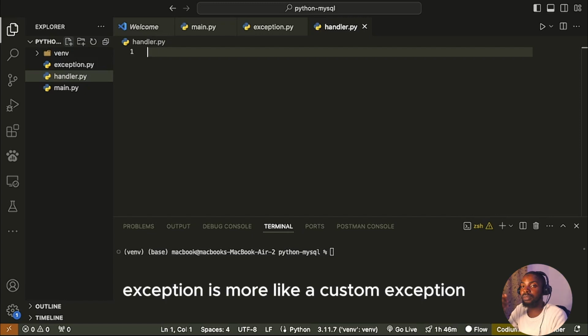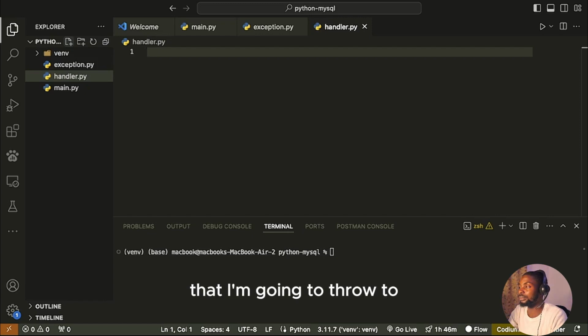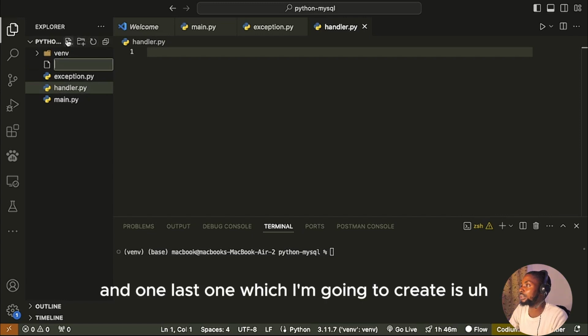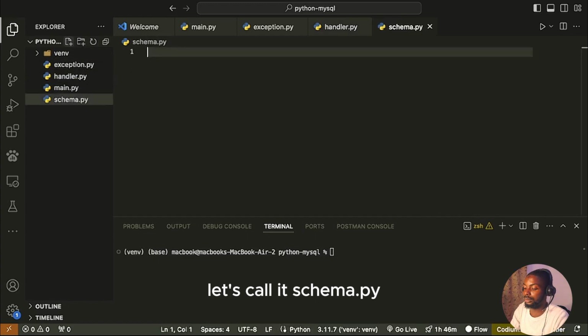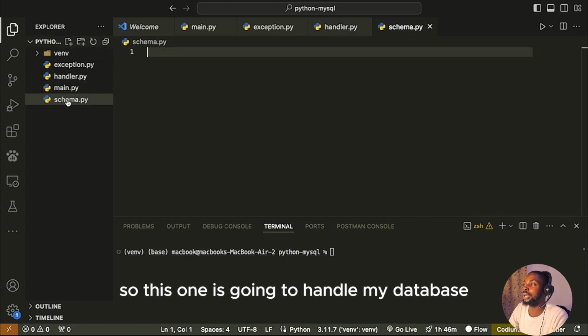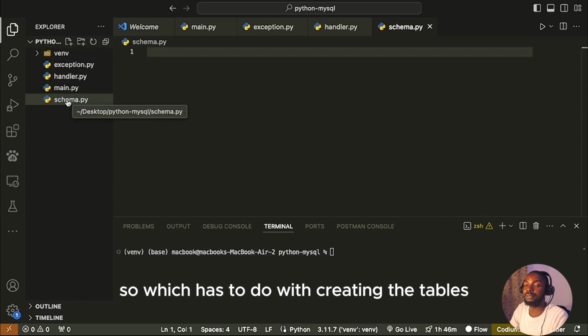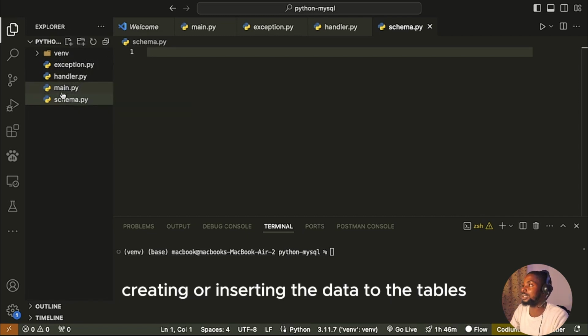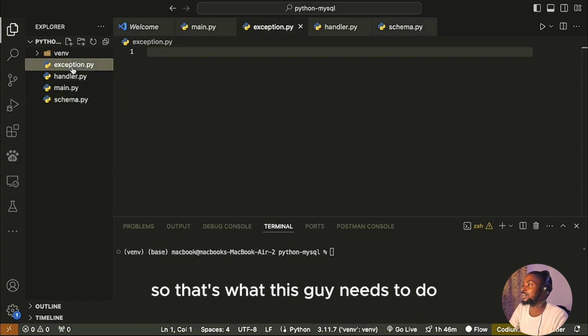The exception is a custom exception that I'm going to throw out to my user. And one last one which I'm going to create, let's call it schema.py. This one is going to handle my database, which has to do with creating the tables and inserting data into the tables. So that's what this guy is going to do.